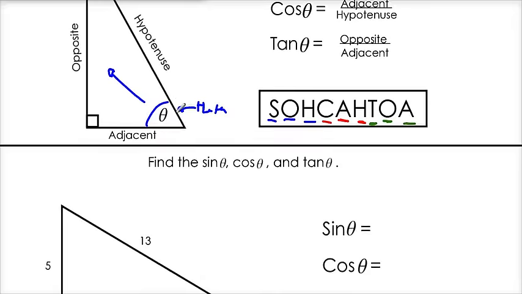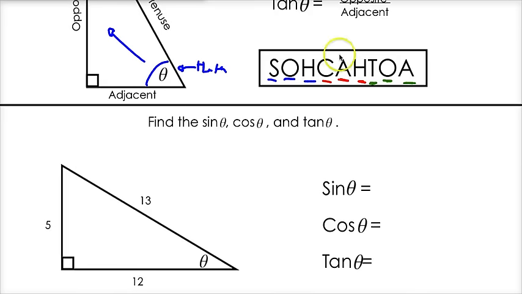So this lesson is all about being able to set up those ratios. We're going to set up the sine ratio, the cosine ratio, and the tan ratio. I'm going to show you the steps. The first step, if it says sine of theta, cosine theta, or tan theta, is you locate where theta is. And that's right here. Now we're going to figure out what our opposite side is, what our adjacent side is, and what our hypotenuse is. So I'm going to draw a line across, and that means this side right here is my opposite side.